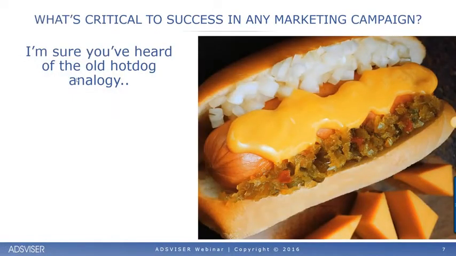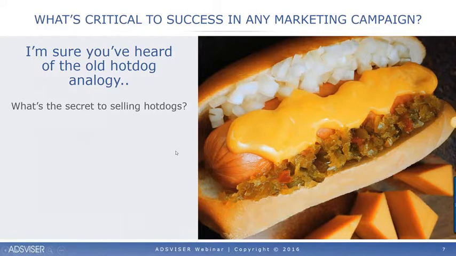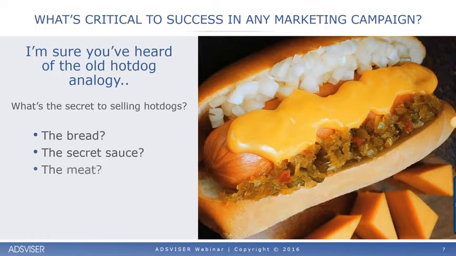Let's get moving. I hope none of you guys are hungry, because we've got a hot dog on the screen. What's critical to success in any marketing campaign is, I'm sure we've all heard of the old hot dog analogy. Our old mentors used to say, what's the secret to selling hot dogs? We'll get a whole bunch of answers. Is it the bread? Is it the secret sauce? Is it the meat? Is it the cheese? Is it the mustard? Is it the environment? Is it the smell?